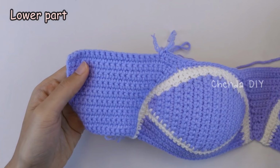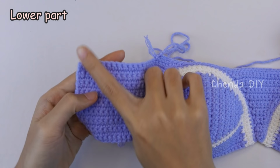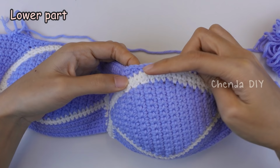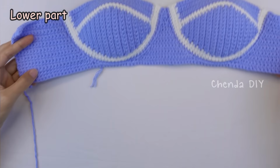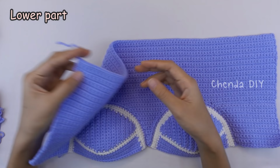For the next row, we are going to chain 1, turn your work, and make single crochet into every stitch until the end of the row. Keep repeating this until you get 25 rows of the lower part. If you want the top longer, please add more rows. And now after you get your desired fit, then chain 1 and cut off the yarn.